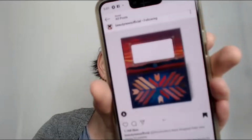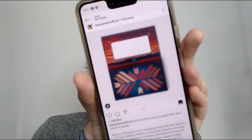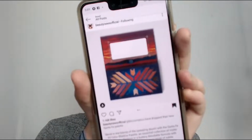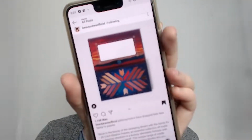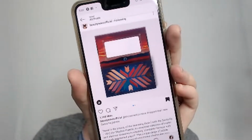I'm not quite sure if it's true, but I think someone said they got sold in like September last year or something. So this is what it looks like. The design's pretty cool. Like in terms of palette designs, I think this is pretty cool. Traditionally, I don't really like weird designed palettes, but I think this one's done reasonably well. There's not a lot of wasted space in there. I think it's an all right design.